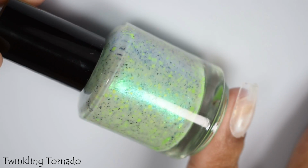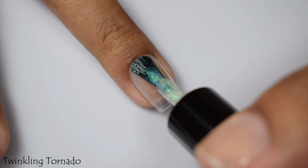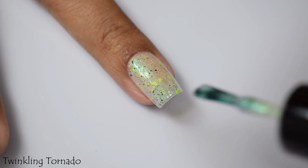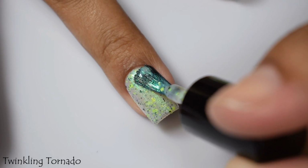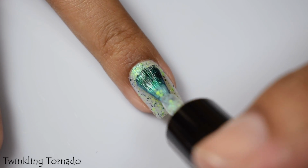Twinkling Tornado is a crelly white base with green to blue shimmer and assorted black and neon green glitters. This one's really pretty. I liked the contrast of this, and I really appreciated how all of the shimmers matched up so well with the glitters. I would imagine as a maker that might be a little tough to do. So that was a really nice little pop there and how they complement each other. Tornado, again, same thing.